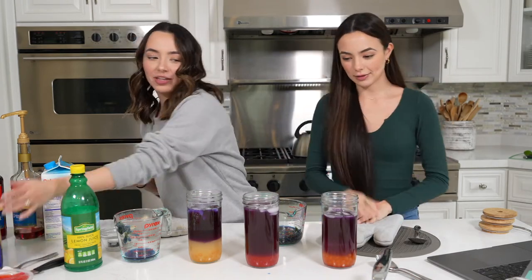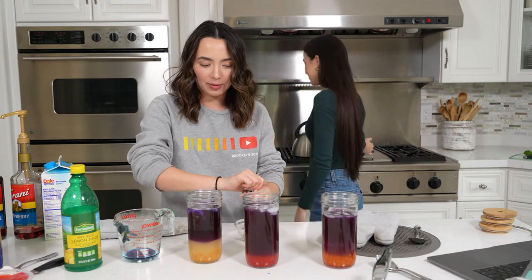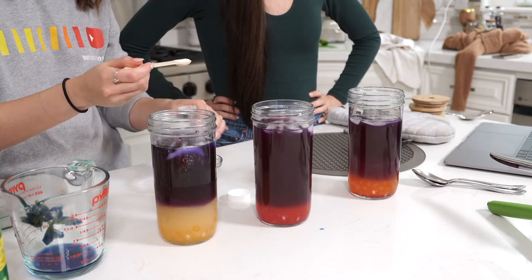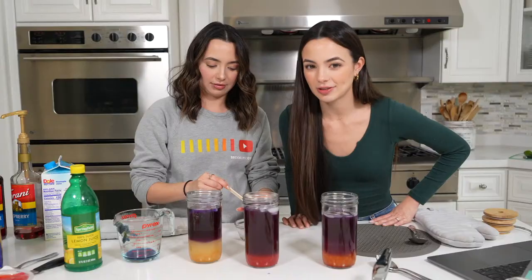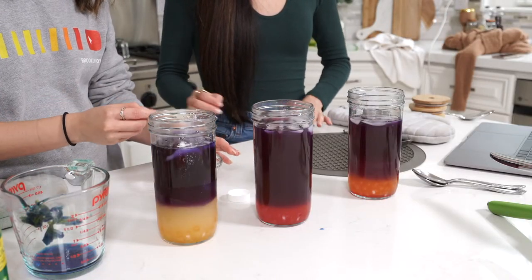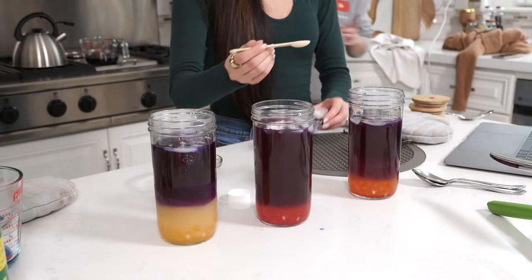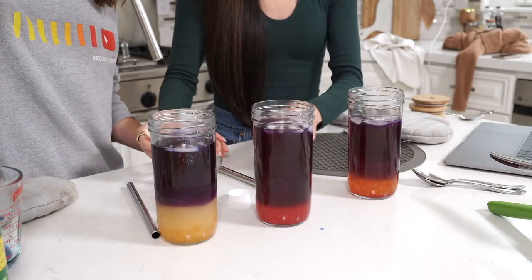All right, are we putting glitter in? Let's just put the glitter in. All right, now it's time for the glitter moment. Okay, so we've got the edible glitter. I have no idea how much glitter to put, so I think I'm just gonna try that. The lemon juice maybe, I don't know. Okay, so she put in some glitter. Can I put some in? Yeah, I wanna put some in mine. Okay, that's a lot. It's like a lot of glitter. I think the point is to stir it. I don't know how much you're supposed to use, but I guess we'll find out.